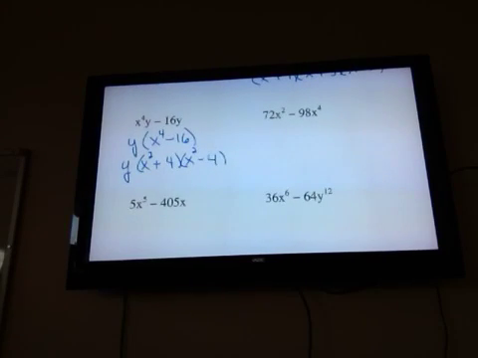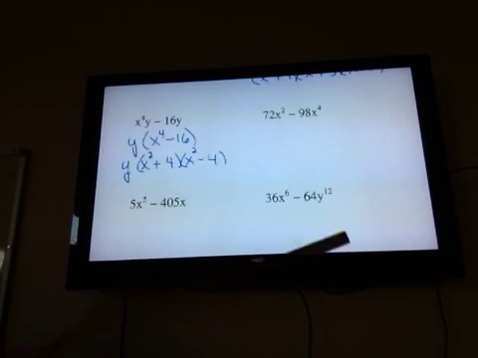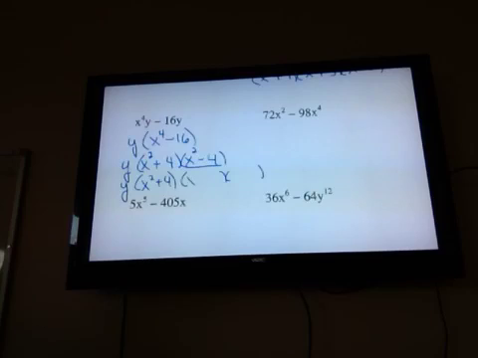And then can I factor further? Why, yes, I can. I get a difference of squares right here. This is a square, the power is even. 4 is 2 times 2. So my y will come down. X squared plus 4 will come down. And then this one will break up again. X times x, 2 times 2, plus and minus.